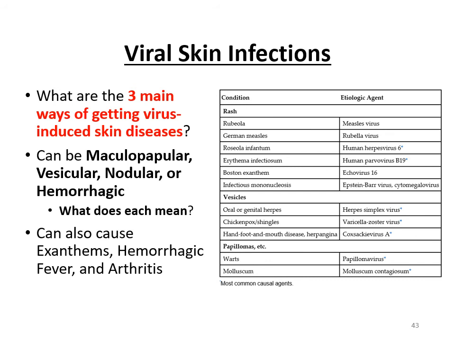The second way that you end up with viral-induced skin diseases or problems is from what's called viremia. Viremia means that a viral infection of one of your other body systems has now spread or traveled. It's become systemic through your bloodstream, and then it can affect your skin because it's now throughout your whole body.